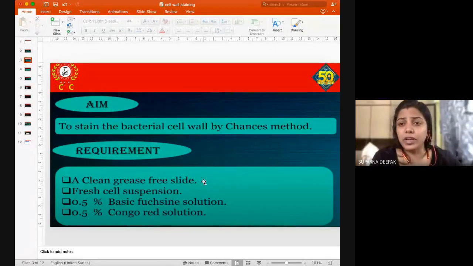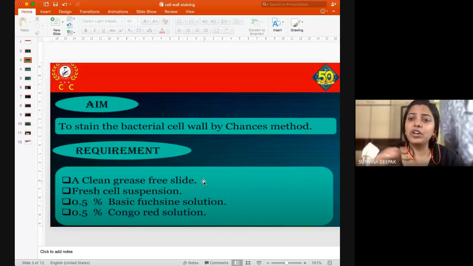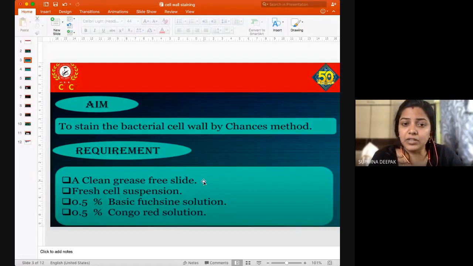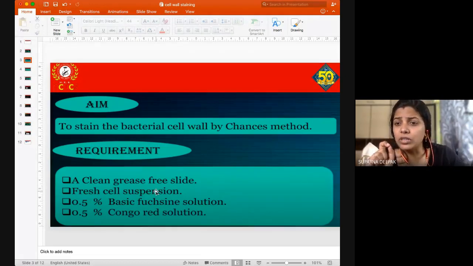So a very important requirement is a clean, grease-free slide. What you do is clean it with detergent. Whatever slides you have, they have to be properly cleaned with detergent, and then just 1 or 2 times you have to move it over the flame. So all the oil, if it has not been removed by the detergent, would definitely be removed by the heat. And then you just wipe it off with a clean cloth, not with cotton or tissue papers, because then you can have fibers of the cotton and tissue papers on the slide, and those will also be stained, and then you may get confused between those fibers and the microorganisms. So these are a few basic things that you need to remember whenever you are doing any staining procedure.